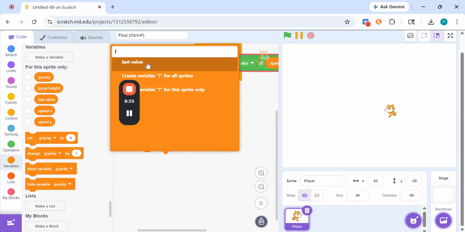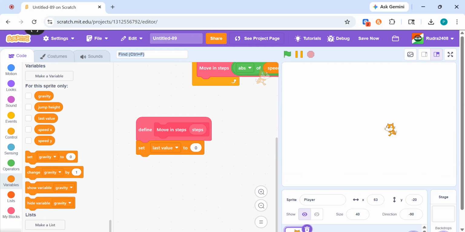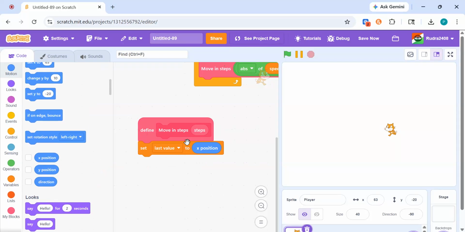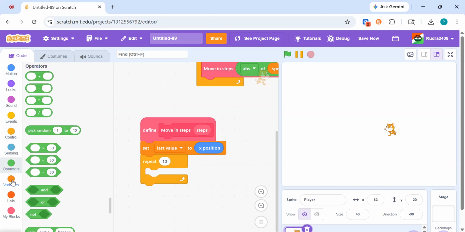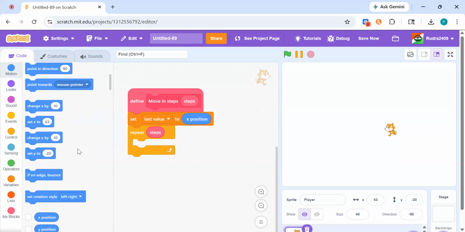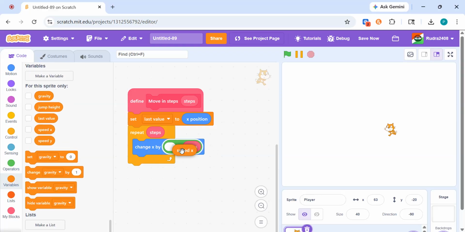Now we're gonna put this last value, and where do I put this? Now last value over here, we're gonna set it to x position, and then we're gonna repeat steps, then we're gonna change x by steps divided by speed x.